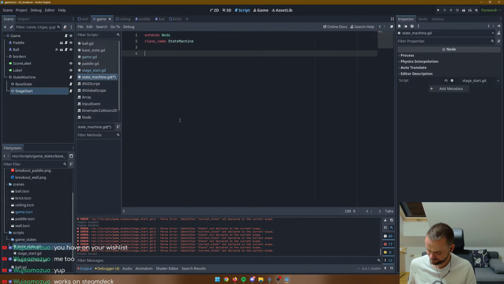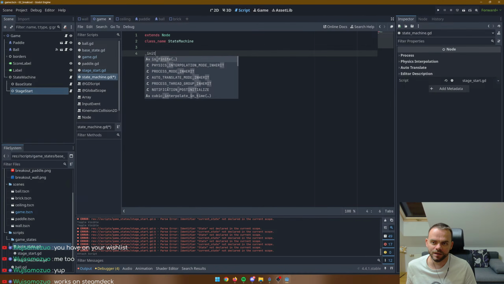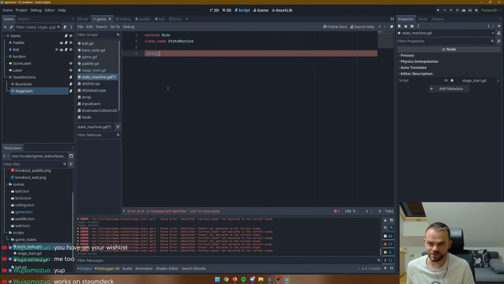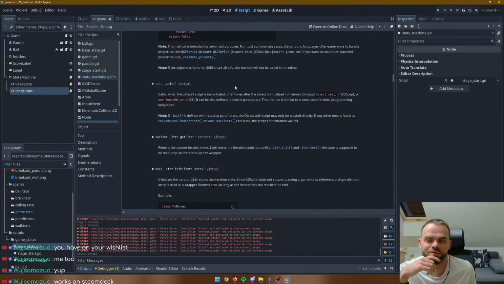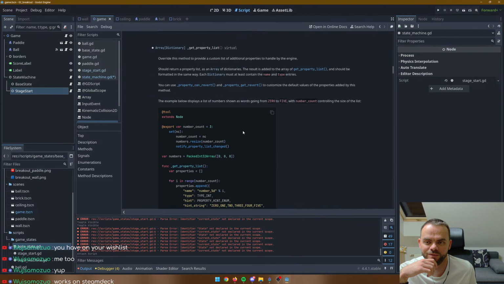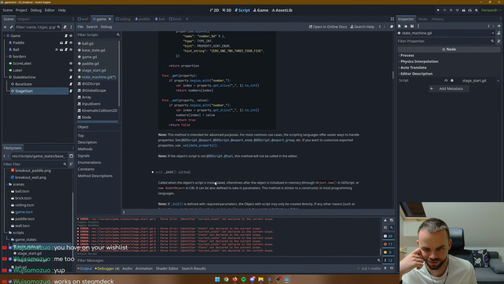Okay. Init. There should be a function called init, right? Init. Oh, it's not a constructor, right? Do we have constructors in Godot?